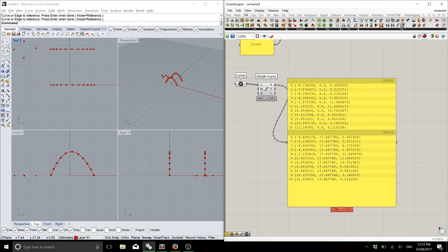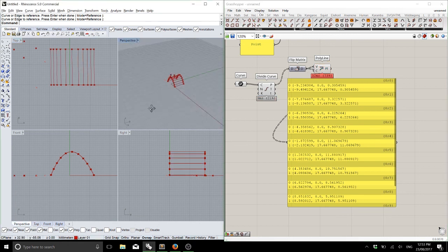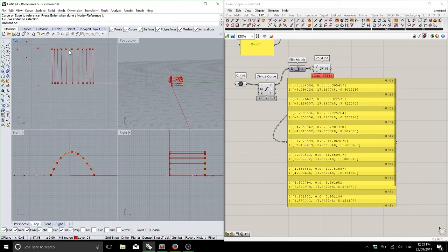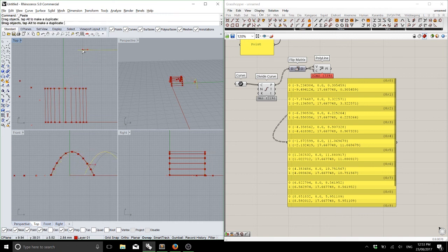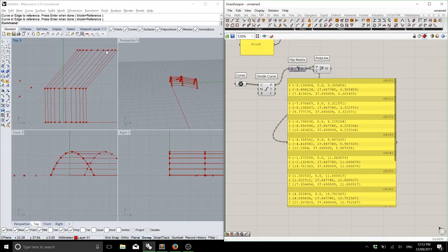We're going to take the flip matrix, and we see the data now go into branches that are relative to the lines. Okay? So now when we code, we want to draw a line between them, and fortunately, Polyline does that when you have a list. Already, just for 2 curves, I've written a smaller script than what you guys wrote using the line-to-line component. Yeah? I think it's almost exactly the same size. The key thing here is, if I were to copy this curve and move it up, and then select these 3 curves in order, 1, 2, 3, I don't have to do anything. The script's done. The script finishes the work for me.